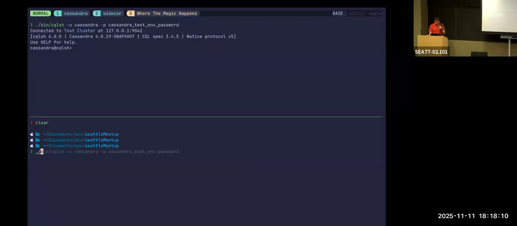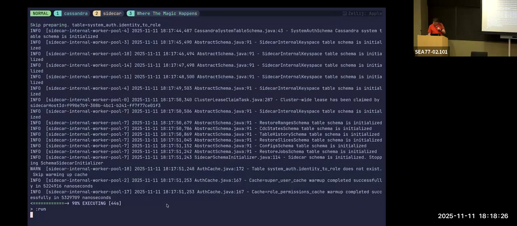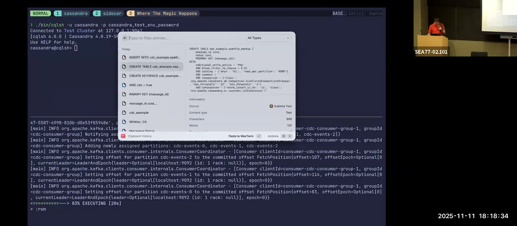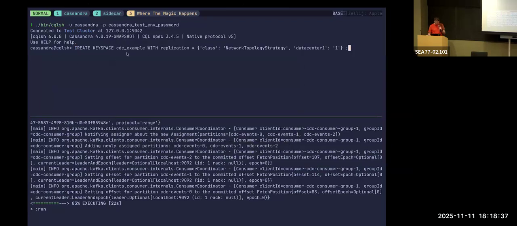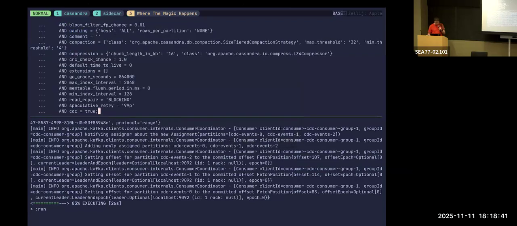And what I'm going to do here is run a Kafka consumer reading from a local Kafka cluster that I have running with Docker on my laptop as well. Okay, this is done. Now let's create a keyspace, cdc_example, and let's also create a table.